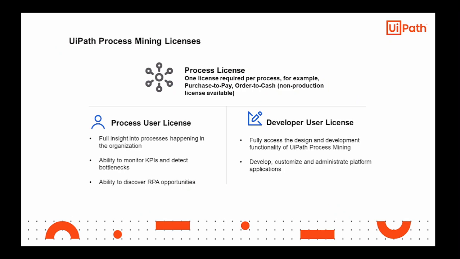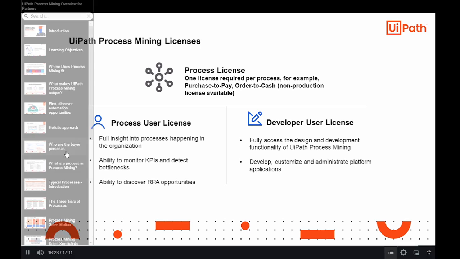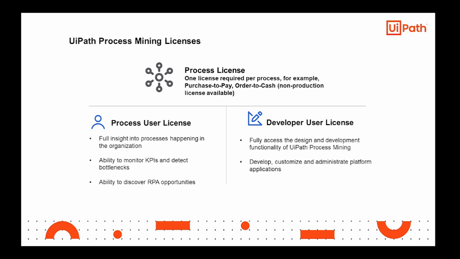For process mining, we offer the following 3 licensing types: a license per process user, a license per developer user, and a license per mined process. The process user can view dashboards to get insights in their processes and can monitor them over time. The developer user can set up the data extraction and transformation to make process mining possible. And for each process the customer wants to mine, a process license has to be acquired. In addition, a non-production version of this last license is available if customers want a separate development or testing environment for that particular process.